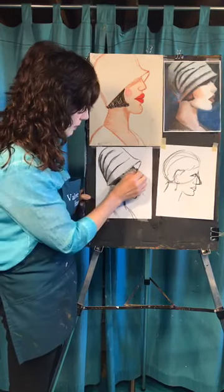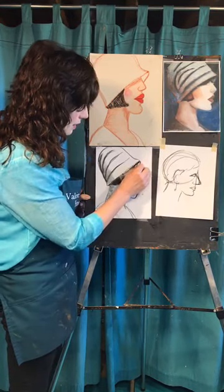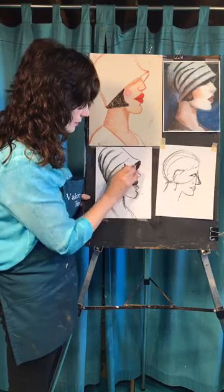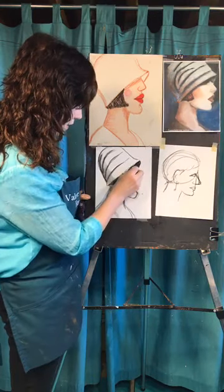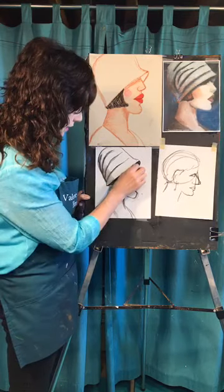Oh, we also need this part in here to be dark, this little bell-shaped, the inside of her hat. There we go. Like that. And bring that along there nice, so it looks like her head goes in there.